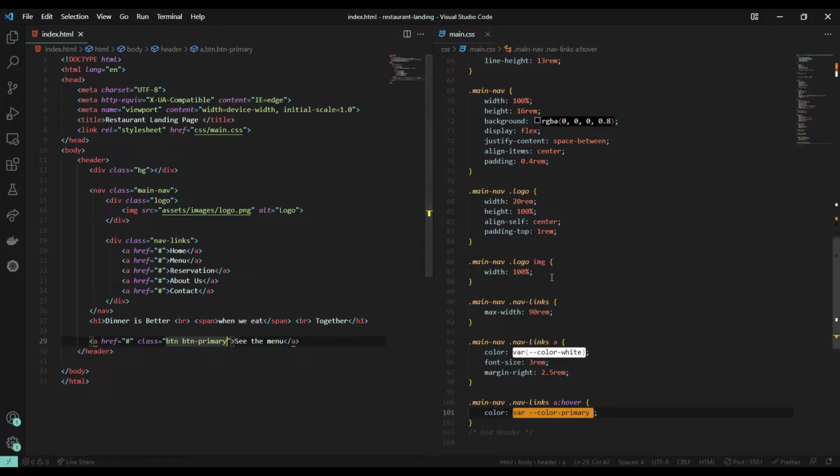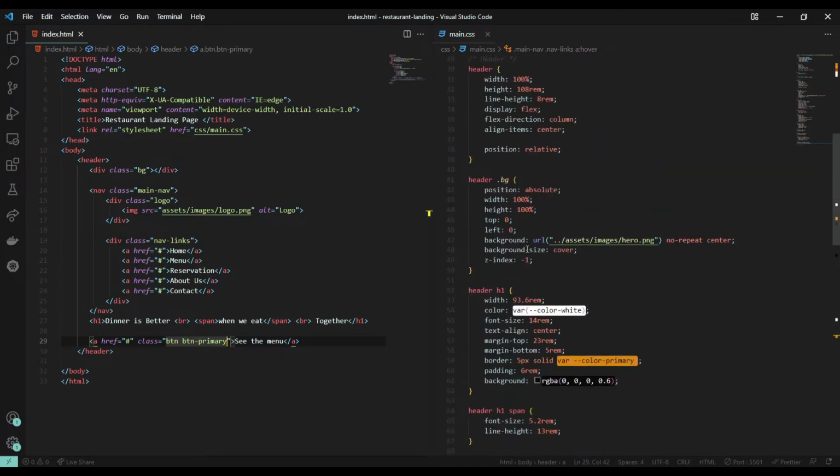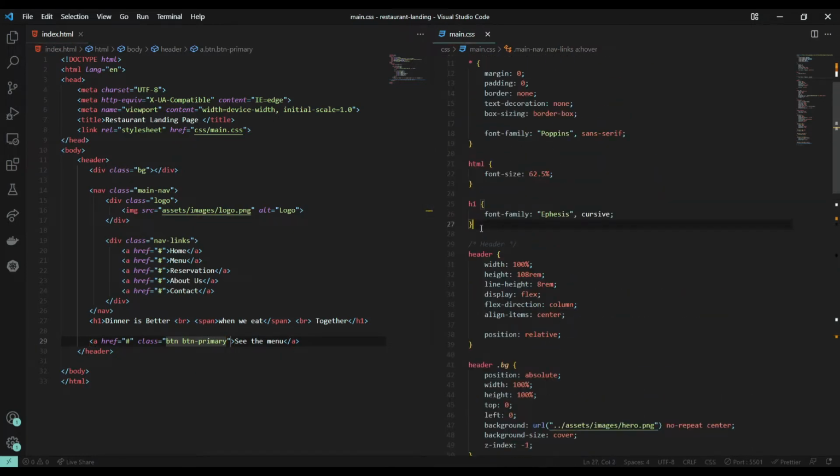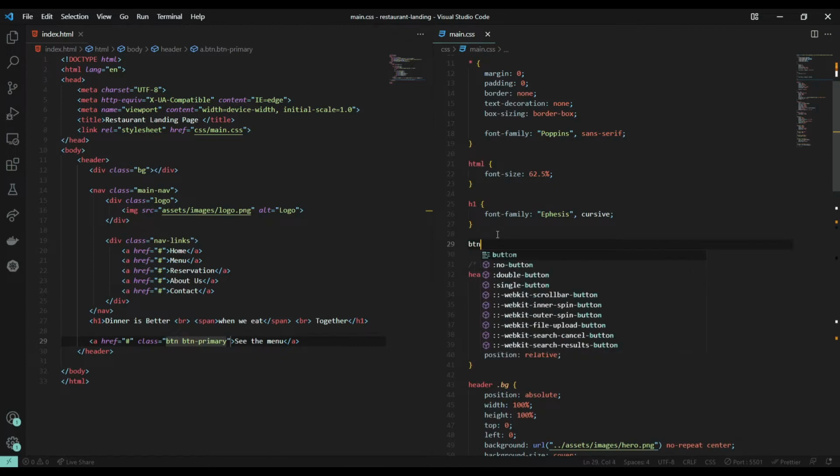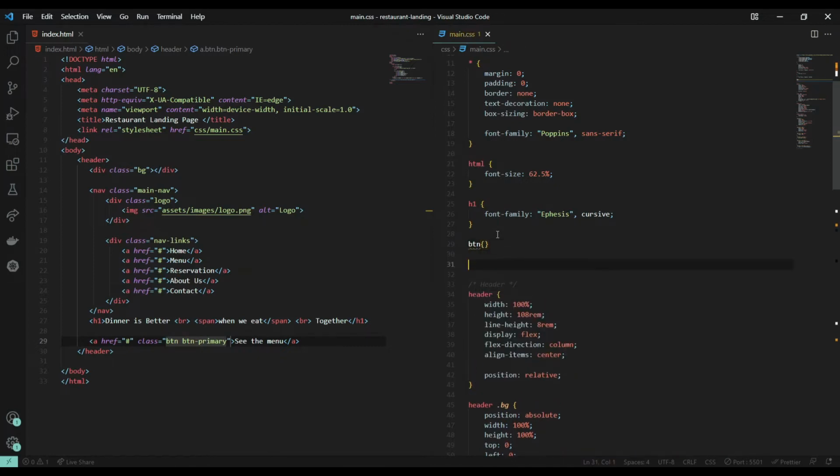And for these, we can add the style at the top here. So let's add a style for btn and a style for the class btn primary.